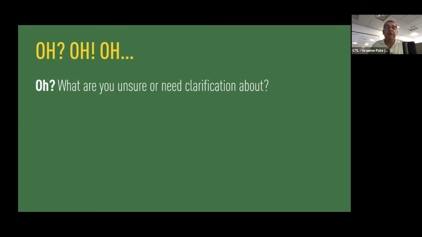Now, again, this can be linked to the other things I've talked about. You could have them discuss this in class, or you could have a Google form which asks them to do this in advance. Maybe you do it through eClass. It doesn't matter. You could do this live, or you could have the students answer these questions in advance, which gives you the opportunity to go through and see if there are any commonalities and then be able to respond to that. So the first O is, what are you unsure of or need clarification about?